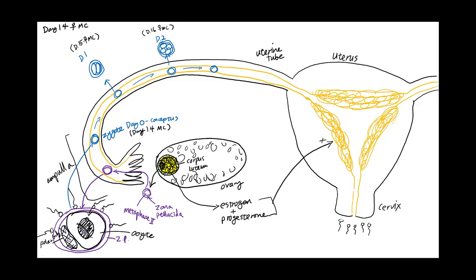Another 24 hours, so day 3, another cell division results in the conceptus that's comprised of now 8 smaller cells, still confined within the zona pellucida. Day 17 in a woman's menstrual cycle. And at this point, it's worth noting that with every cell division, each daughter cell is becoming smaller and smaller. So such a cell division that results in smaller and smaller cell size while doubling in the cell number is called the cleavage. Day 4 is no different. Another round of cleavage will result in a conceptus that's made up of now 16 smaller daughter cells. So we're getting quite crowded here, confined within the zona pellucida. Day 4 equating to day 18 in a woman's menstrual cycle now.